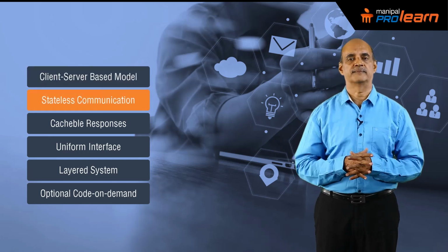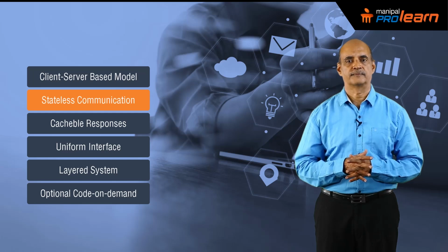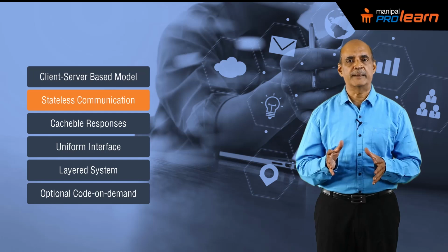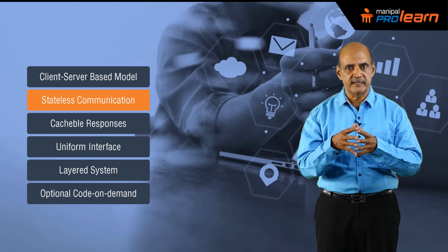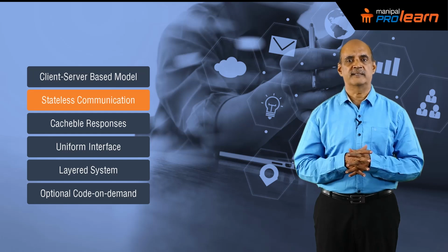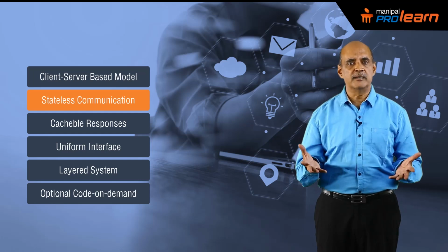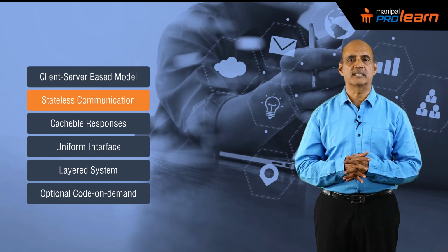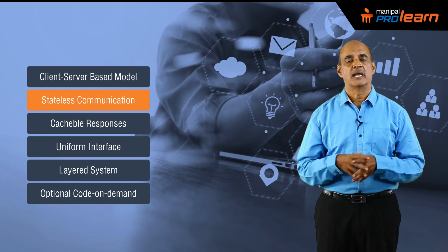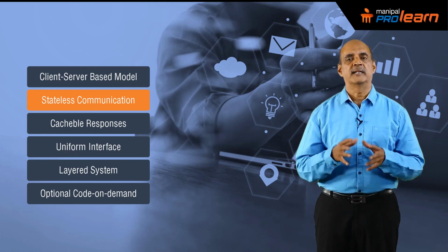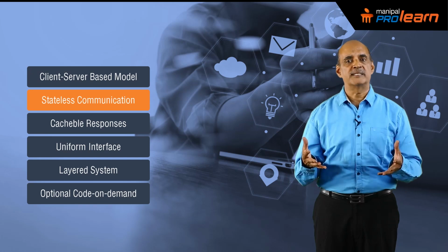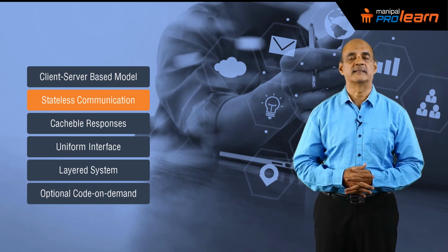Stateless communication. Roy Fielding's style insists on keeping the communication between the client and server to be stateless. This means that the server has absolutely no idea about the client between its two calls made. By implementing this, the system can be made into scalable, high-performance applications on the internet.